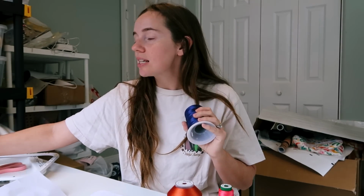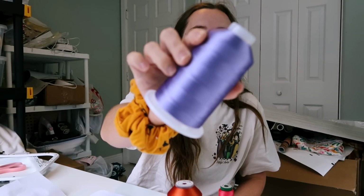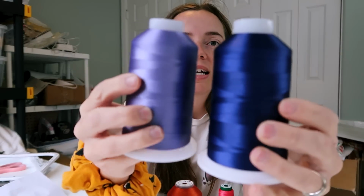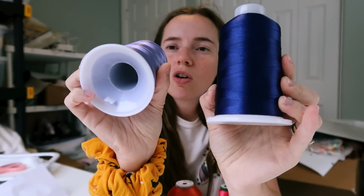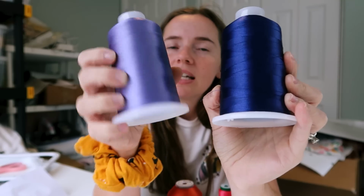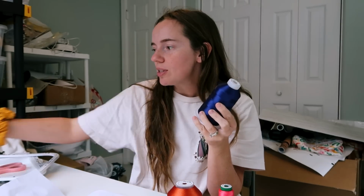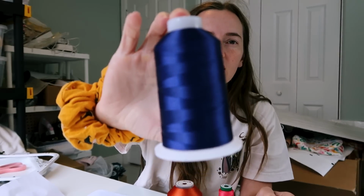So in my mind on the listing, this is the color that I got the first time, and this is what I had in mind. So the listing looked way more like this one. This one is number 607, it was called Wisteria Violet. Still really cute. I'll definitely use that in another project, but this is indigo blue, and this is definitely what I was thinking of.